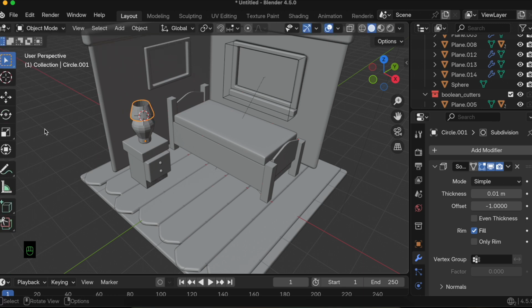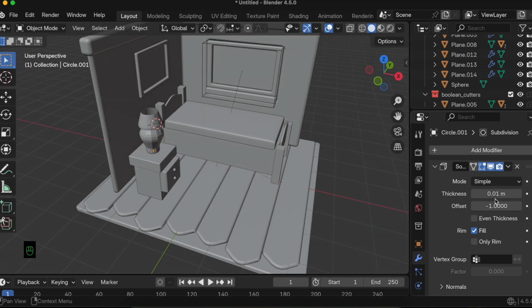Let's go to object mode. So if you want, you can play around with this thickness as well. So yeah, something like this looks fine to me.